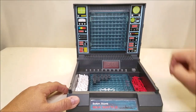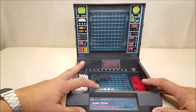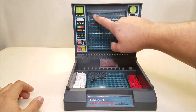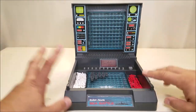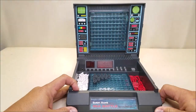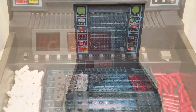Then your Cancel Ship button, and your Enter and Fire button, and your display here that lights up when you have a hit. One minor difference between this and the more popular version of the game is that the grid is numbered 0 through 9, whereas the Milton Bradley version would have been numbered 1 through 10. So there's a little minor difference, and if you're used to playing 1 through 10 you would have to get used to that.